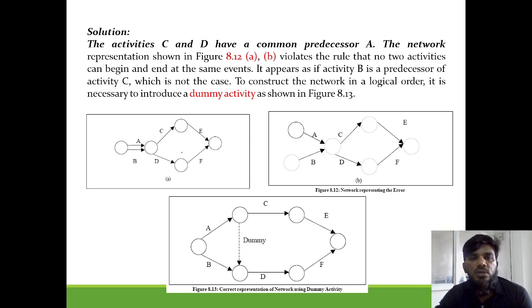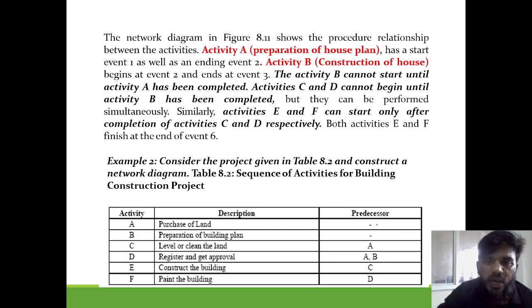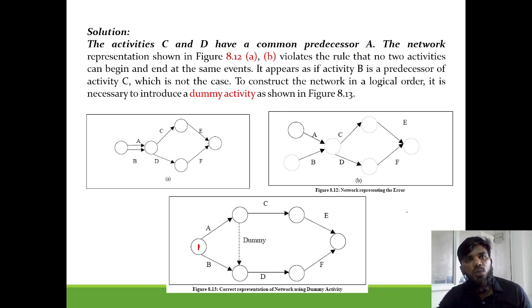From A it will, so this is a wrong type of procedure. Similarly here also it is a wrong type of procedure. What we are explaining here is the event node 1. From node 1 itself we have 2 activities starting at a time. One is purchase, then preparation of building plan. When you know that you want to construct a home, as soon as you purchase the land, you will not wait for the plan of the house and everything. So immediately we will do.